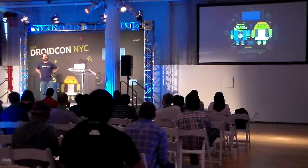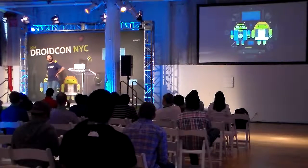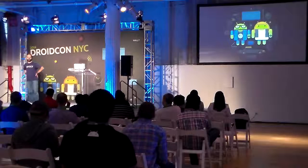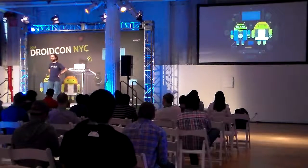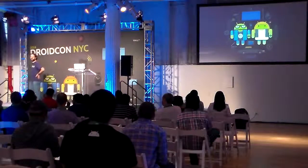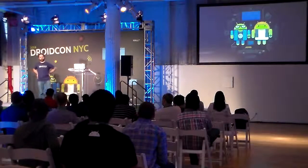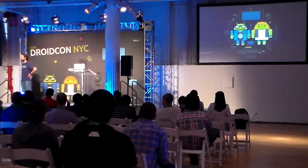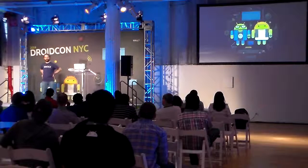We built a network library that's able to deal with the volume of data that we get out of Flickr at the right speed. And more importantly, we built an imaging library that deals with memory management for images, that deals with image decoding for bitmaps, that deals with blurring, that deals with transparency, that takes care of all of these aspects. If you want to see how we did it in detail, by the way, this is all open source. We have a project on GitHub called Igloo, and you can go see the entire imaging library, the entire imaging pipeline that we use for Flickr.